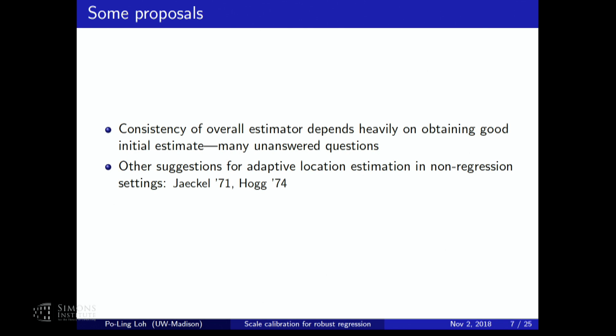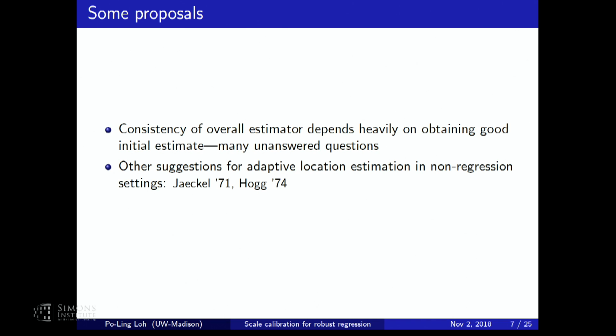Okay, and then as I was doing more background reading on what people have done, there are some more classical older papers where people were addressing the question, not in the regression setting, but just looking at location estimation: how do you actually choose this Huber parameter if you don't actually know what your sigma or your epsilon is. These proposals exist, and they have some characteristics in common with what I'm going to describe, but not exactly.